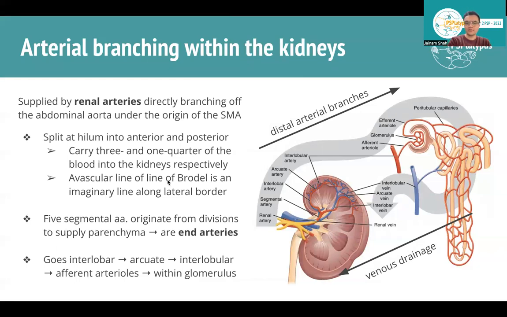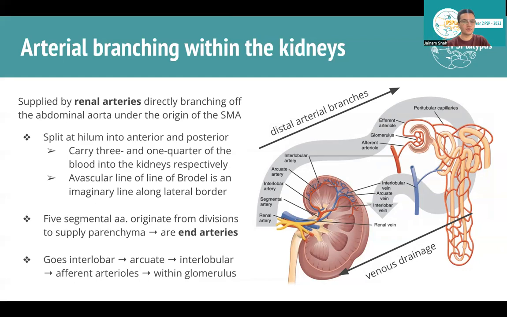Eventually, those segmental arteries will divide into further divisions. These ones are important to know. So segmental goes into interlobar into arcuate, which tends to be the division between the medulla and the cortex, but you will cover that in histology. That'll then divide into the interlobular, then the afferent arterioles, then the glomerulus, then the efferent arterioles, and so on. So this is probably the best diagram that you'll come across, because it illustrates all the different branchings at all the different macroscopic and microscopic levels.